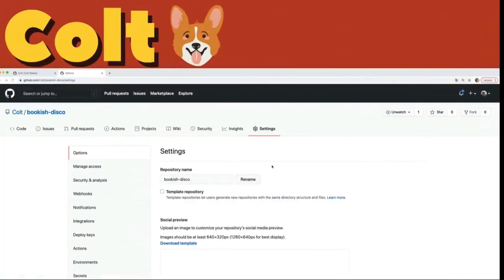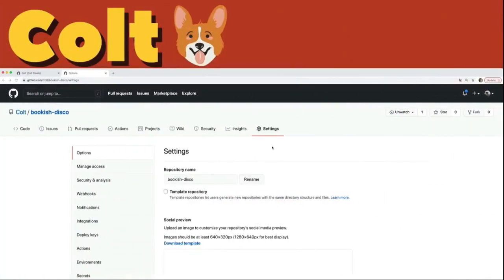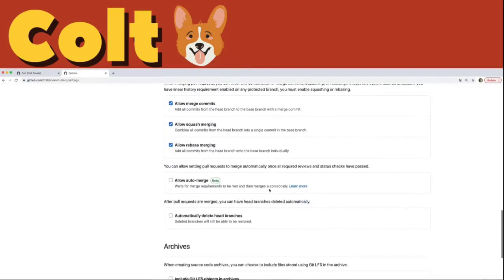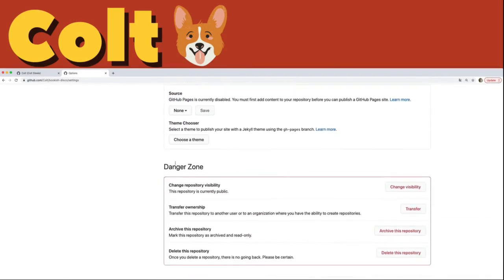All right, so speaking of settings, if you want to toggle or change that privacy, under settings for a repository, you have to be the owner, unless we're talking about an organization or enterprise level account. In that case, you don't have to be the owner, but you have to be granted permission to change the visibility. Anyway, if I want to change visibility, it's under options, which we're already on settings. And then you just scroll for a long ways down to the very bottom. We're looking for the danger zone. And then we have this right here, change repository visibility.